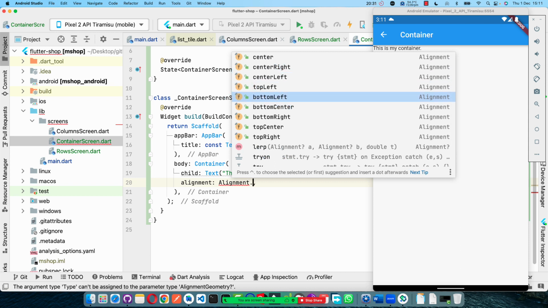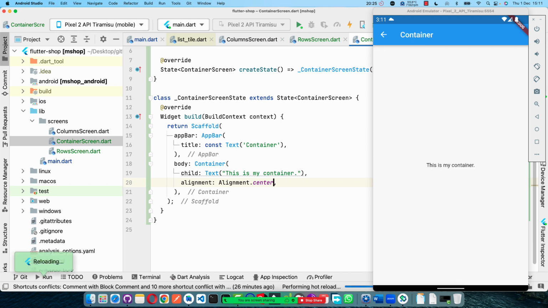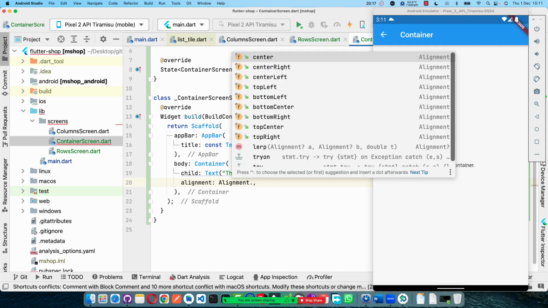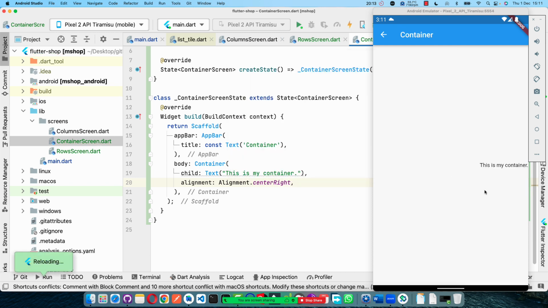So alignment can be center. If I press center, you see the item has come to the center. If I press center right, you see the item has come to the center but on the right. If I place center left, it comes to the center but on the left.